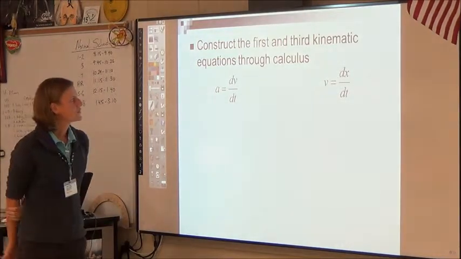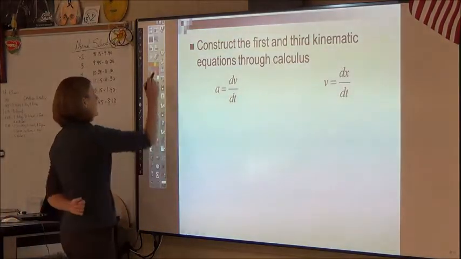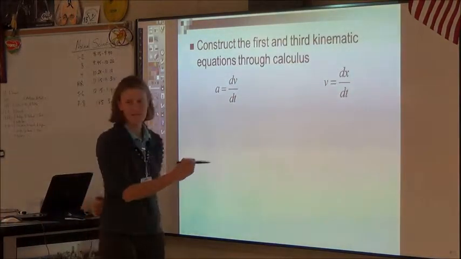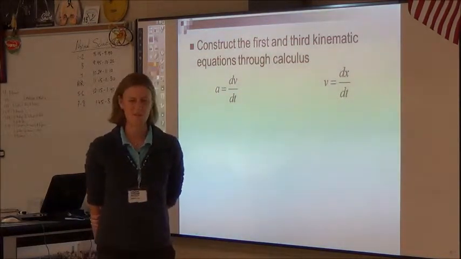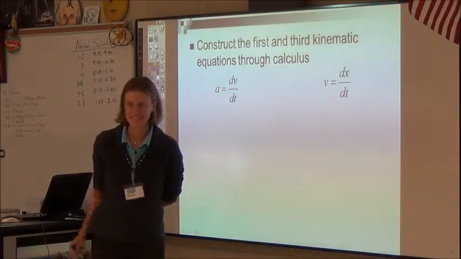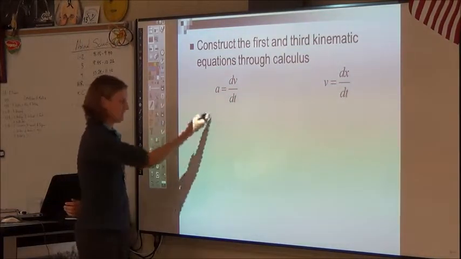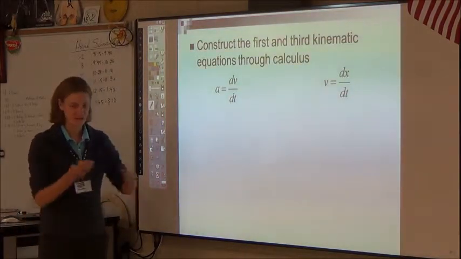So I'm going to construct the first and third kinematics equations through calculus, and I'm going to start here. I know you guys have that itty bitty slide. This might be another case where you want to do this on a piece of paper or just write really small. I think I can fit it here, but I know your slide's like that big.